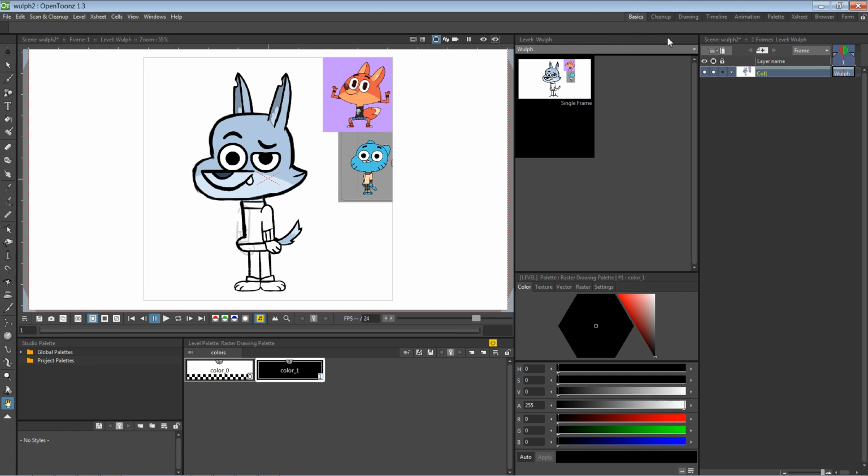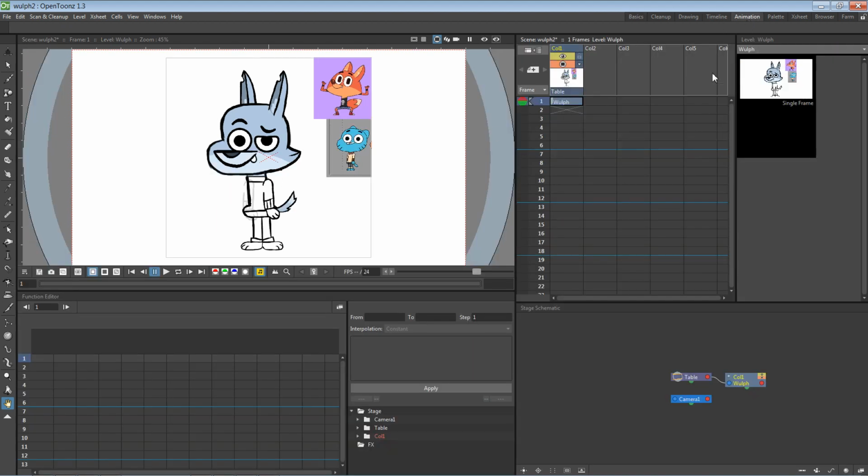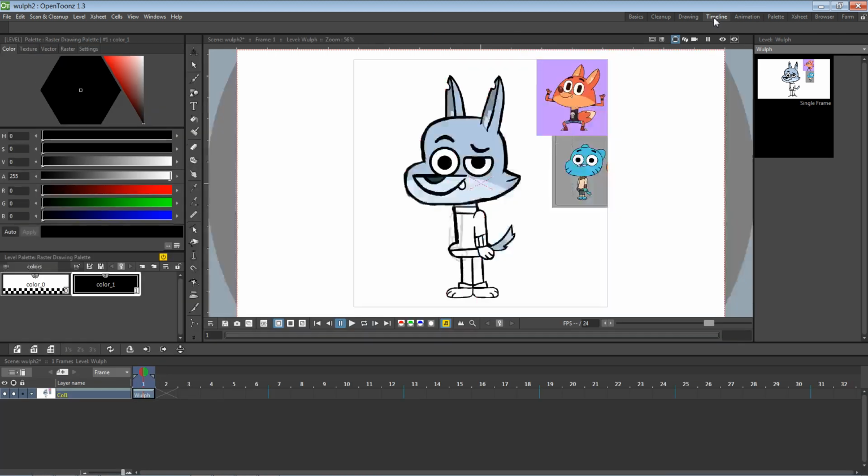So this is a basic workspace. I'm going to work with the animation workspace, right? And this might be a little bit much for me in terms of the way it looks. Timeline, here we go. All right, for this particular layer, you have the option of, one, lowering the opacity by clicking on this little arrow here.